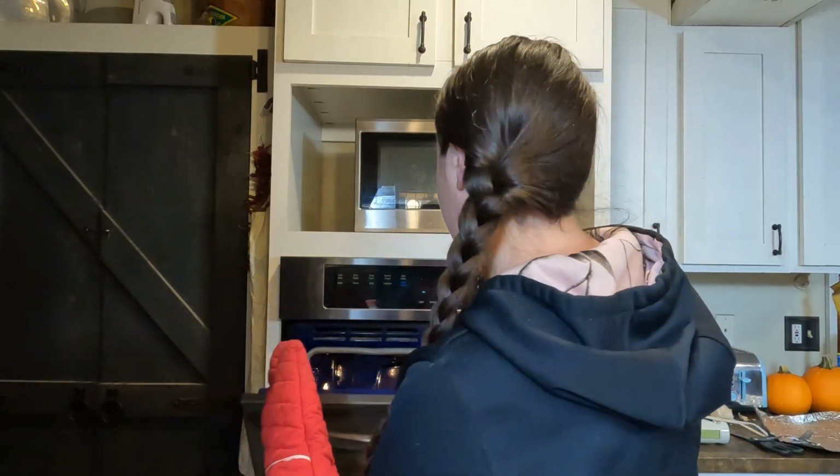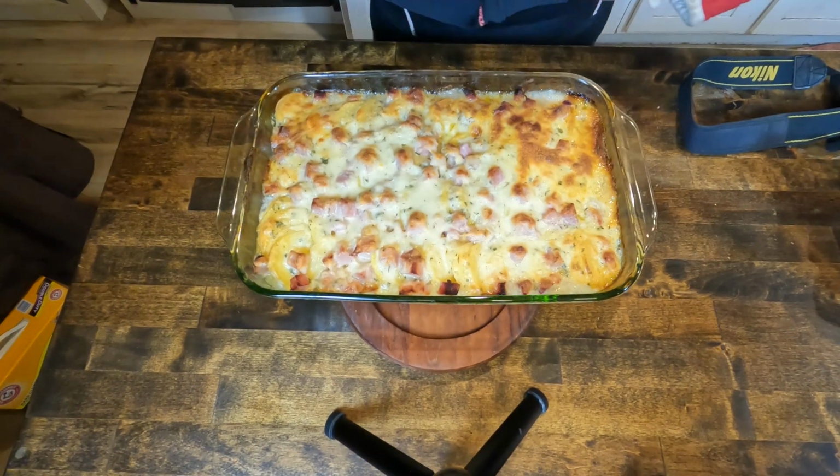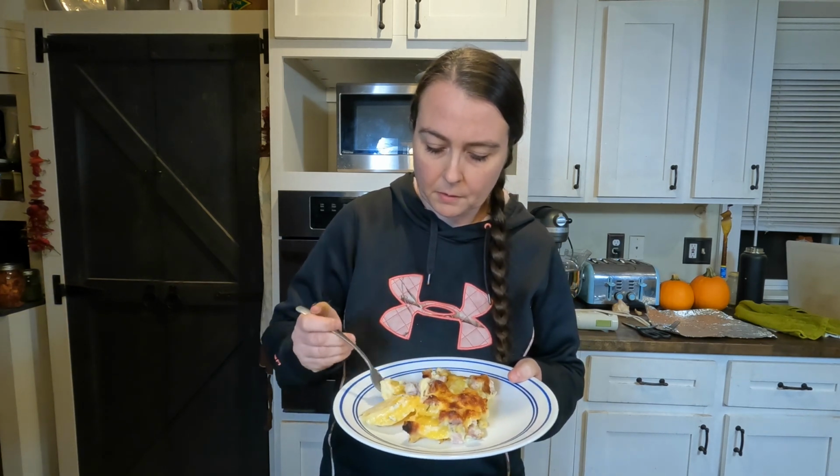Our scalloped potatoes are ready to come out. You can see they browned up beautifully. They're nice and bubbly. I have to admit, I'm pretty excited to dive into these. But I'm gonna let it cool a little bit so I don't burn my mouth. And then we'll give it a try and make sure it turned out well. It's the moment of truth. Pretty good. Definitely better than those box mixes.